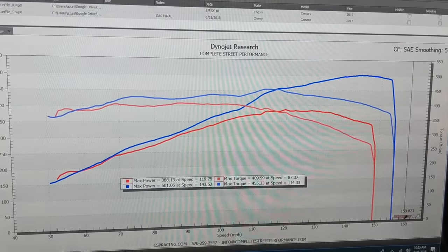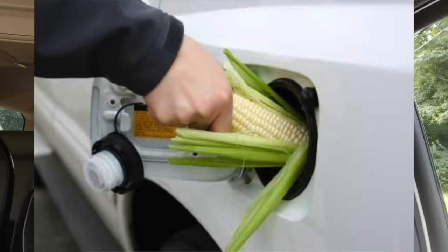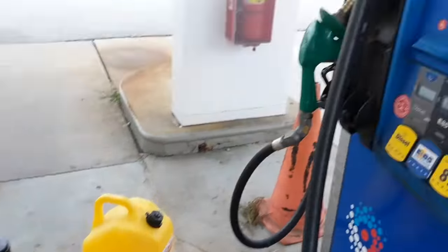And now we're gonna throw some E85 in it. Let's see how she does. So now I'm on the way to the local E85 station to get some E85. That way we can fill this thing up and make even more power. I'm thinking somewhere between 520 and 530. It won't let me pump more than $100 worth of E85.